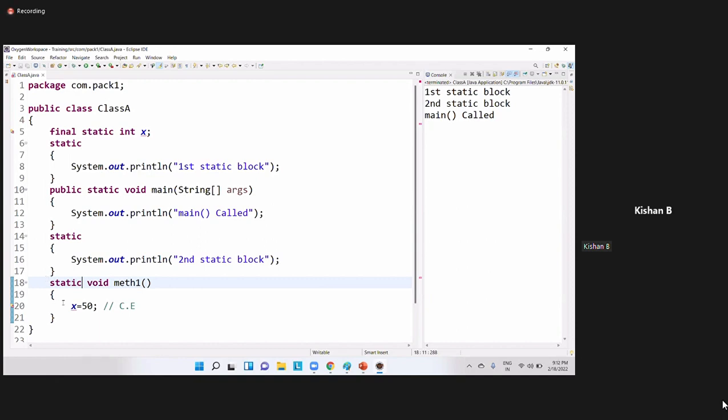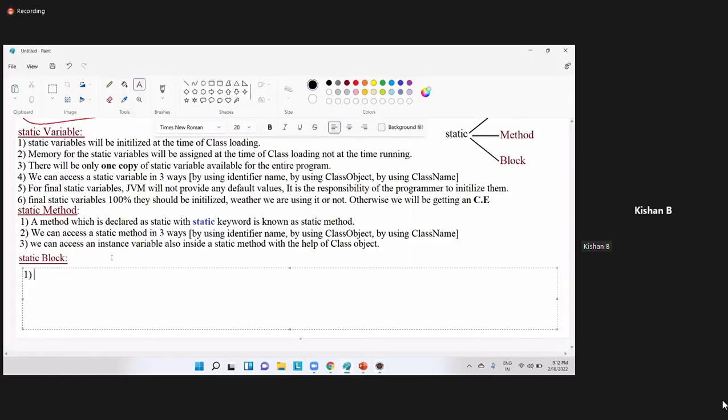Now please observe here. In our Java program, if we have a static block and a main method, the first priority will be given to the static block.